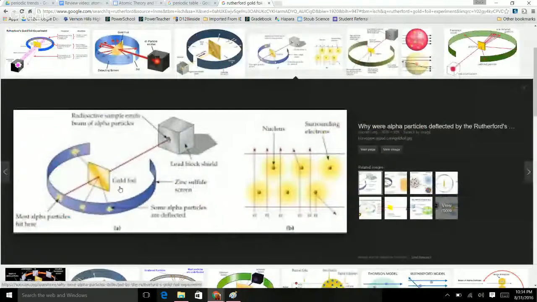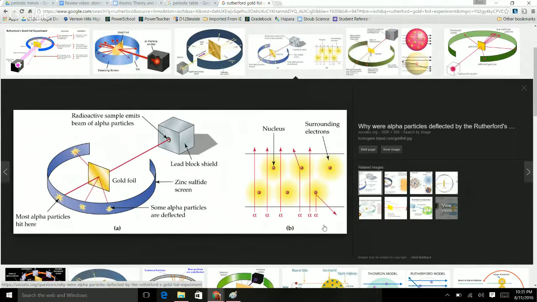When Rutherford did his gold foil experiment, he basically shot alpha particles at atoms. Most of the time they went right through, which means they went through the electron cloud and didn't even touch an electron, because most of the atom is empty space. But sometimes, as you can see with the red line, the alpha particle hit something that was super dense. The only way it could come back is if a positive alpha particle hit something that was positive and bounced it back. It deflected it.